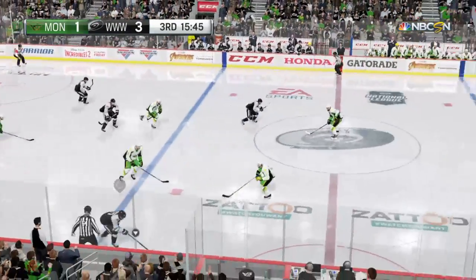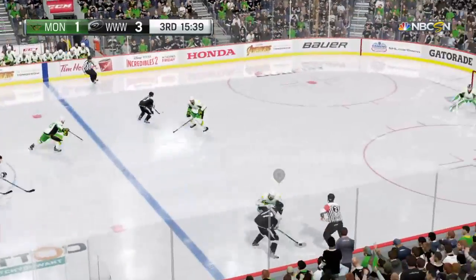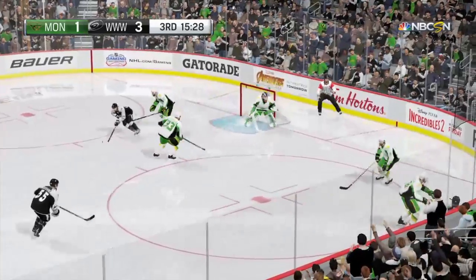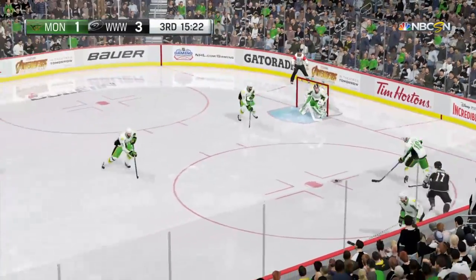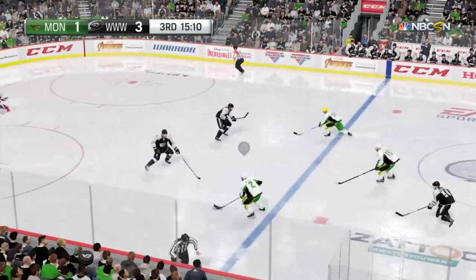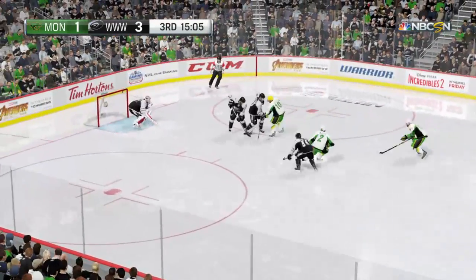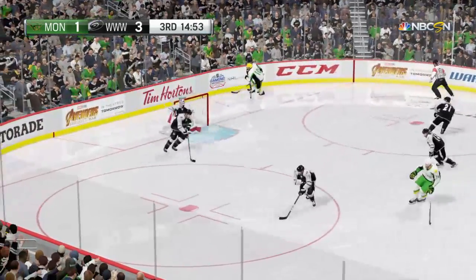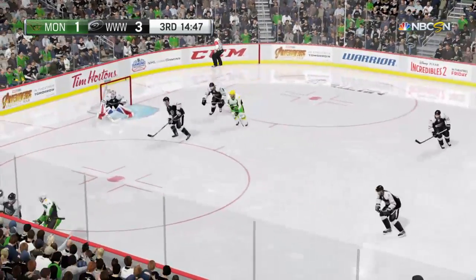Didn't have enough on it. And Simmons will pick it off. Here comes Wayne Simmons. Big hit there by Keith, but he gets around it. Simmons taken down this time by Barkov. And now he'll get it up ice. Keith skating up with it for Alex Steen. Takes a shot. That one's blocked. Steen is still there, jamming it at the net. Price keeps it out. And Muzzin will send the loose puck around behind the net.